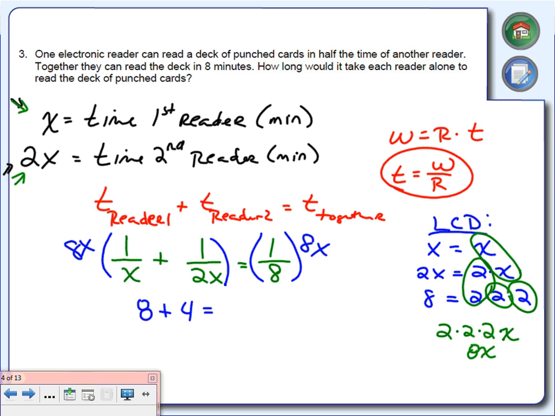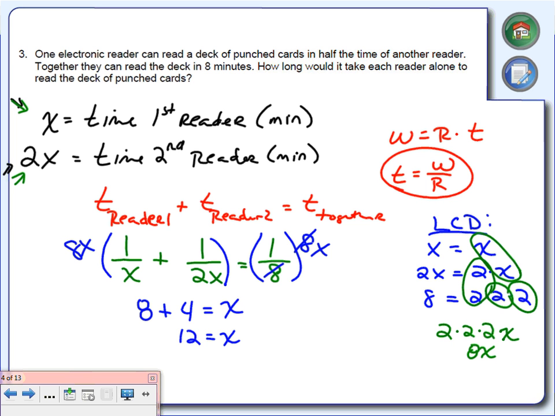Going to the other side. Notice this time what's going to happen is that this 8 and this 8 are going to cancel each other out. So I need to multiply 1 times x, and 1 times x is just x. So the equation I'm working with here is 8 plus 4 is equal to x. I need to solve for x. Well, what do you get when you add 8 plus 4? 8 plus 4, guys. 12. So x is equal to 12.